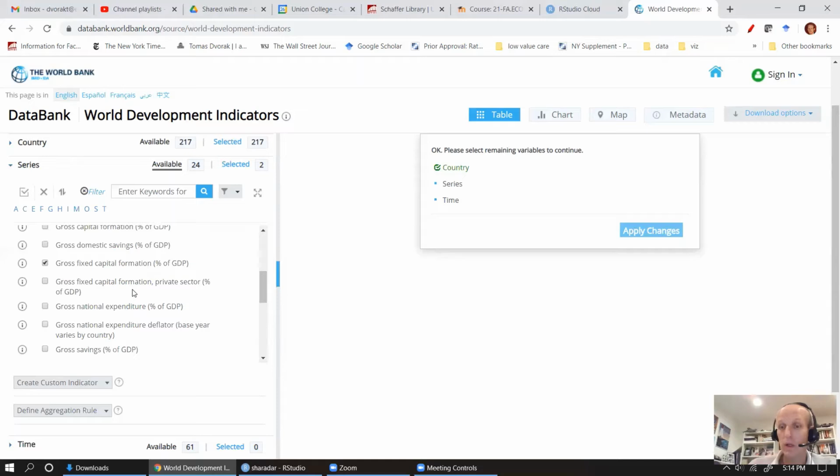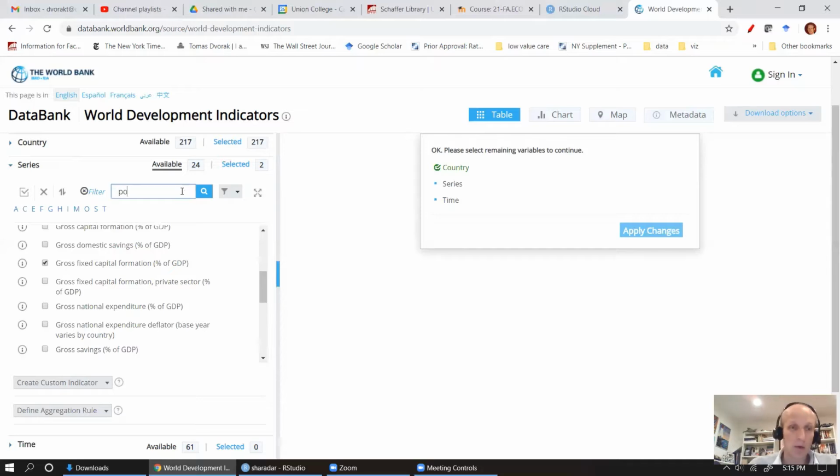So I want to know if the share of GDP that's devoted to gross capital formation, that is investment, building factories, bridges, and equipment, whether that has an impact on subsequent economic growth. So I'm going to check that. I want that indicator. So now I have two indicators.